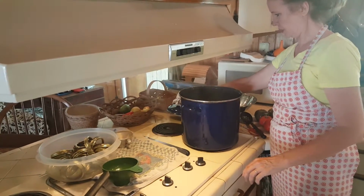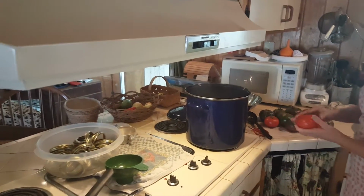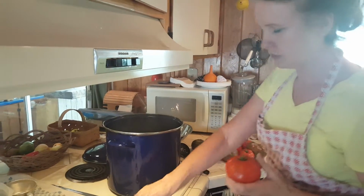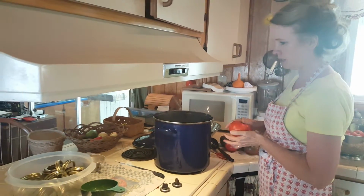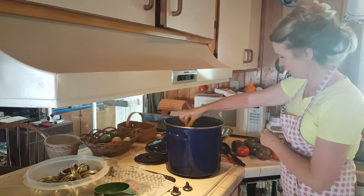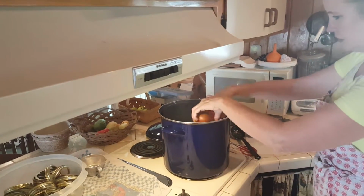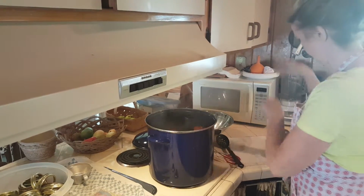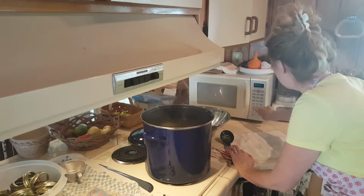The water is boiling. We're gonna drop the clean tomatoes. They don't have to be stemmed or cut or anything. We're gonna drop them in the hot water. These big ones I'm gonna do for 1 minute. Make sure it's a full boil. And we are gonna start dropping them in. Here they go, into the hot boiling water. All the big guys. All right, I'm gonna set my timer here at 1 minute.